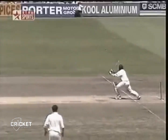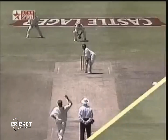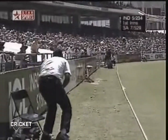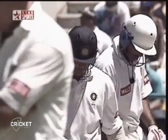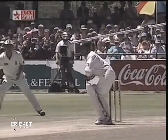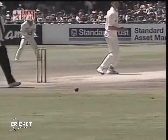Yesterday he bowled 2 overs for 4 runs, and today he's not even finished his 12th over, and in 10 overs he's given away 84 runs. That's a beautiful, beautiful, beautiful stroke. I've never seen many players play this stroke as well as Sachin does, and Master Gavaskar was perfect in this stroke as well, because once again you can see his left elbow going high and coming back very, very straight. That's a sign of a great player.